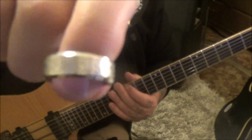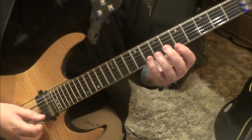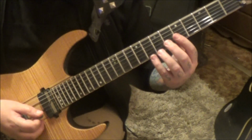5th fret. You probably can't read that. Anyways. And hammer to 7, 8. And then down, up, down. Same thing on the high E. So you have, make it like a quick gallop. Dig it, do it, dig it.